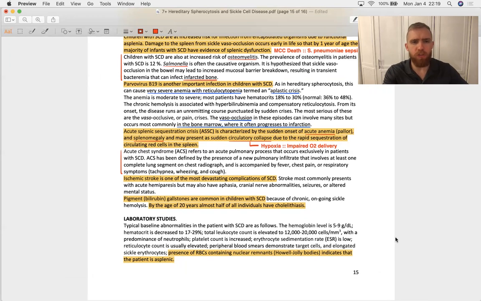We've also got acute splenic sequestration crisis, which we looked at a little bit earlier with the ischemic spleen, characterized by very acute anemia and splenomegaly. Like within half a day's time, this spleen blows up, and can present as circulatory collapse because all your blood cells are going to get stuck in the spleen. So there's going to be systemic hypoxia. And hypoxia, remember, is just impaired oxygen delivery, compared to hypoxemia, in which you just don't have any O2 saturation in your blood, right? That's a lung problem typically, or like a methemoglobin, carbon monoxide type thing.